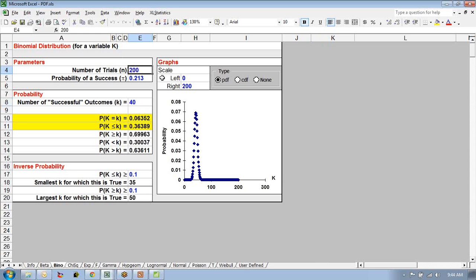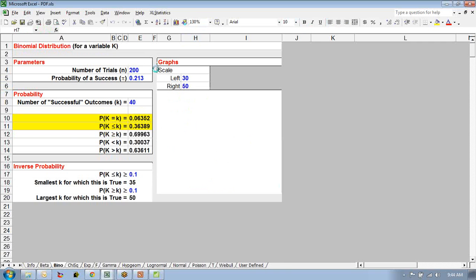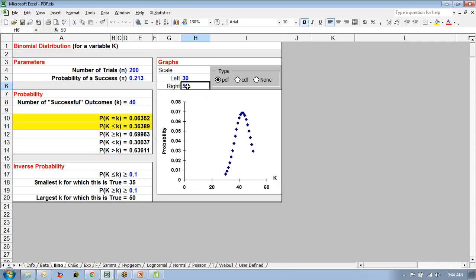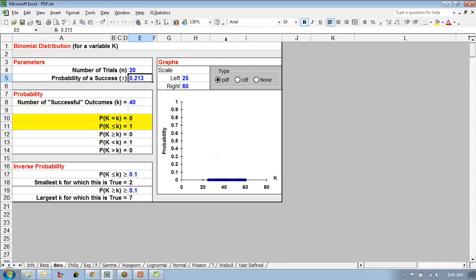I also want you to take a look at this. I'm gonna shorten the scale here, and I'm gonna make it say from 30 to 40, and just to give you an idea, or 30 to 50. Let's go to 60. Look what's happening here. We actually are having something that looks more like a normal distribution. And as I said before, that happens with small numbers. Things like this don't look very normal.